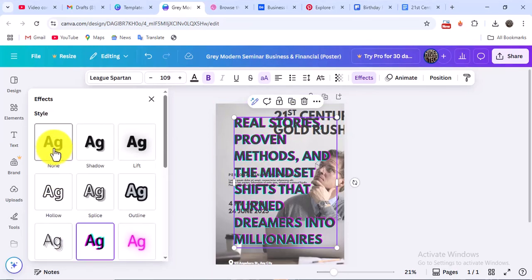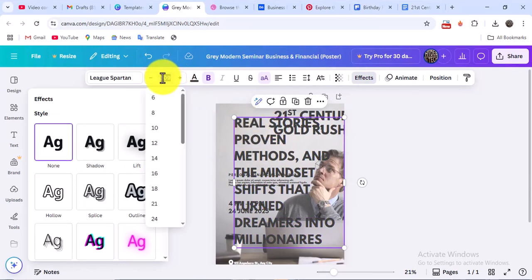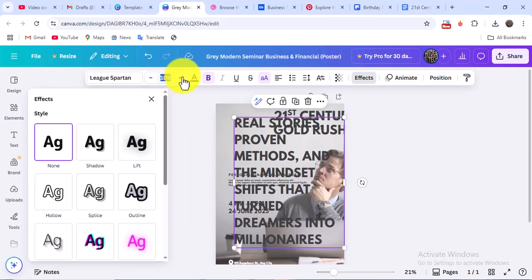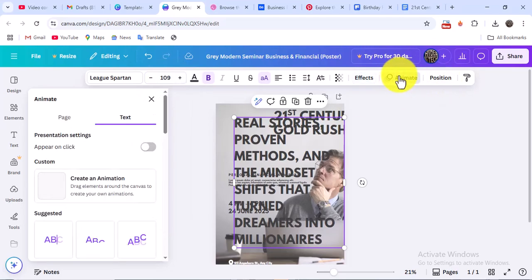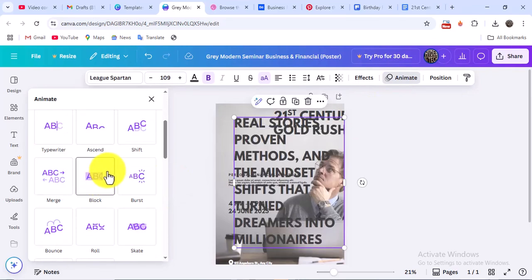So let me reduce the size of this. Okay, this is animation as well. So you can add animation, but this one, if you are not planning to save this as video, please don't disturb yourself with animation, because it is only something that you save in video format that is going to actually play this animation for you.